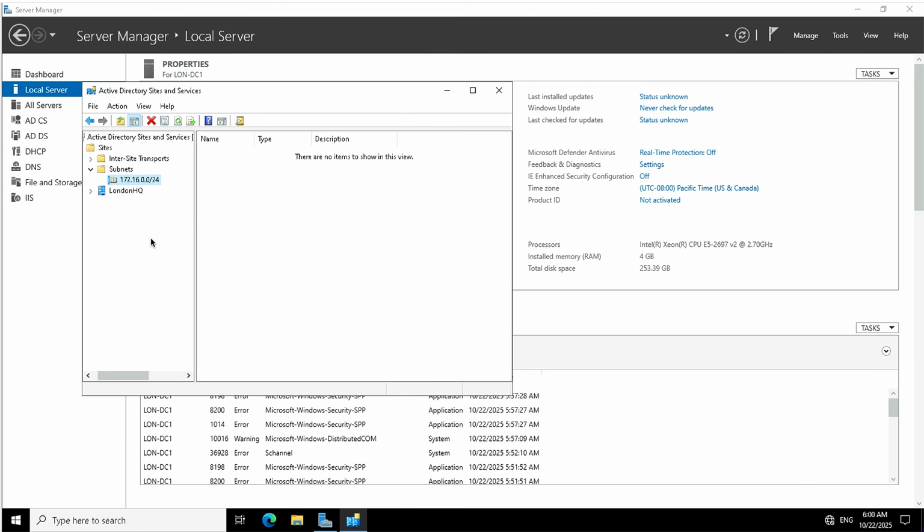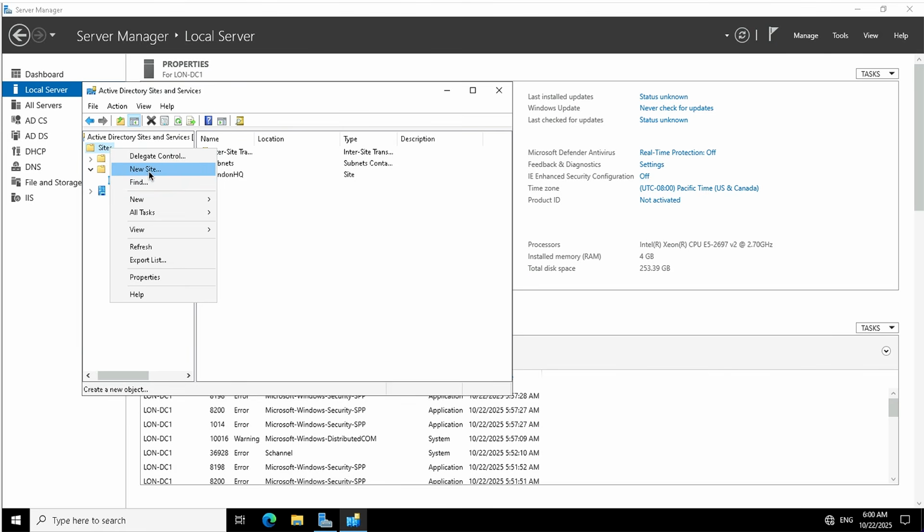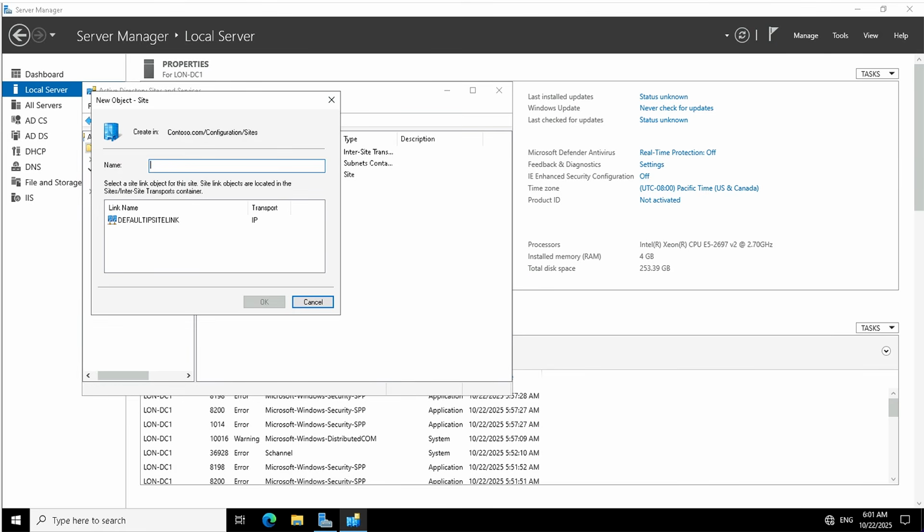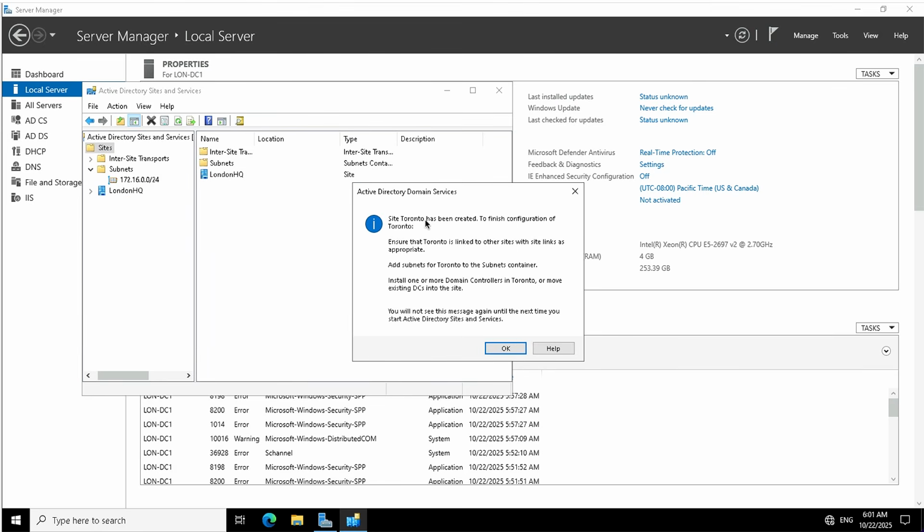In the same way, we can create multiple sites here by right-clicking on sites and creating new sites. I will create a site here for Toronto. We'll link it with the default site link. Later we can create a different link for the two sites to connect.